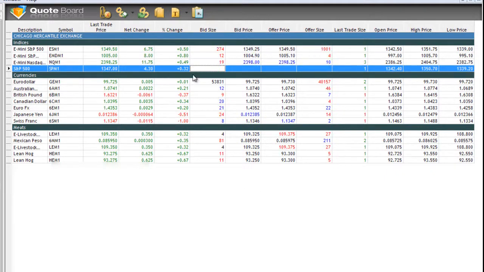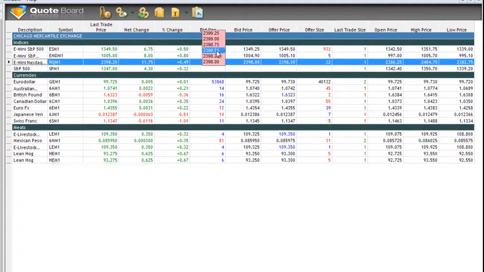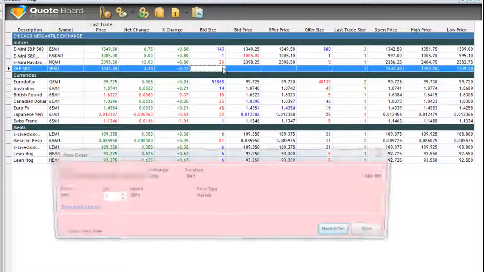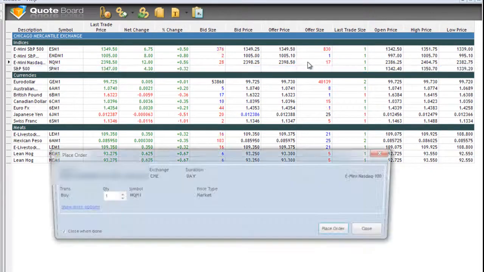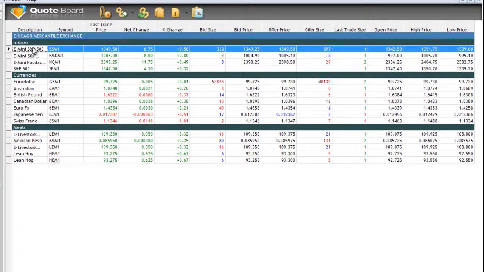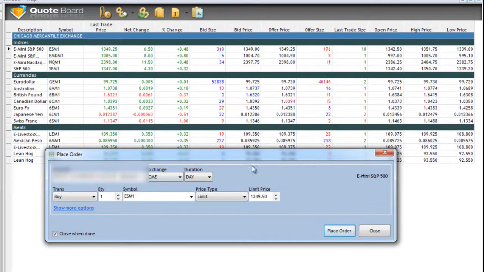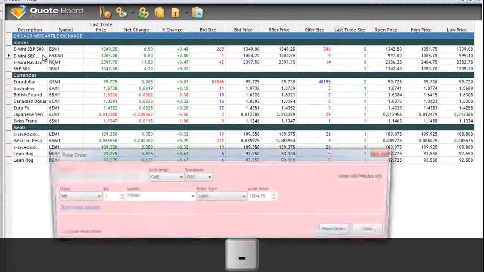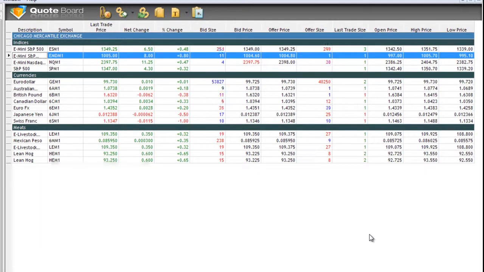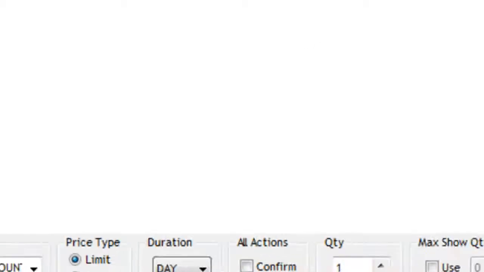I can also have a row selected and just hover over these, this offer and bid here, and I can select a limit order. And you can even scroll down and choose your price. You can do the same on the offer side over here. And the final way is to just select a row and enter either plus for a long order, and you'll get this more specific order screen, or I can enter minus, and it'll do a short order form. You can, of course, make it faster and turn off confirmations, but that, of course, is riskier because you could accidentally click something and then be in a trade you don't want to be in.